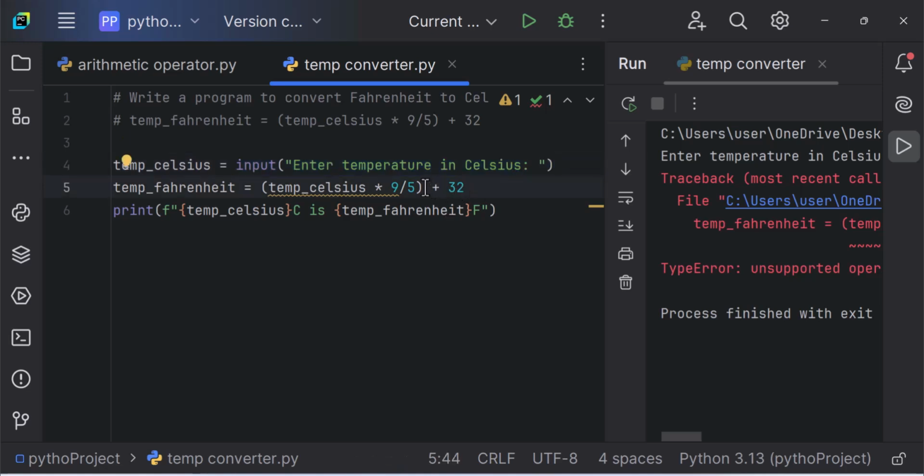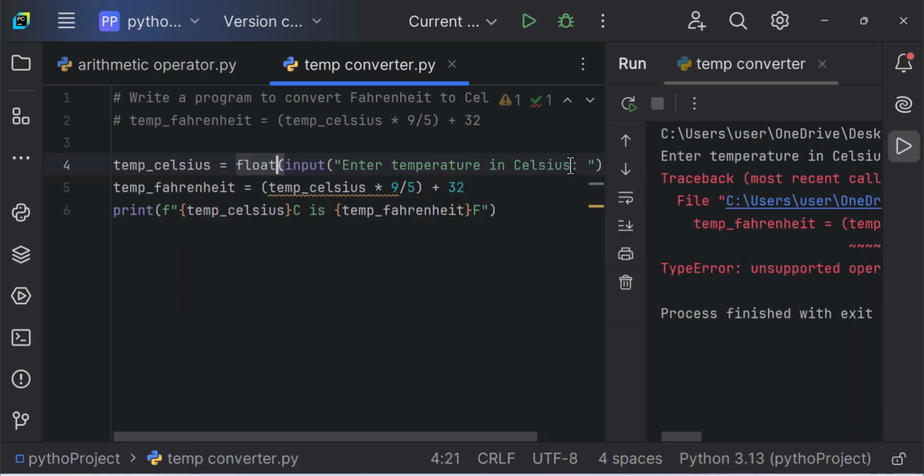So it cannot add this string with 32. So what do we need to do? We have to convert this to either float or int. So you wrap the input, everything, with int, or you wrap it with float. Float is a decimal number, while int is a whole number.